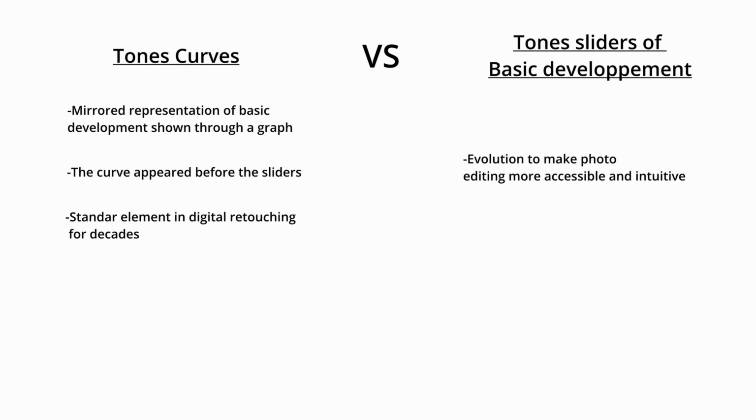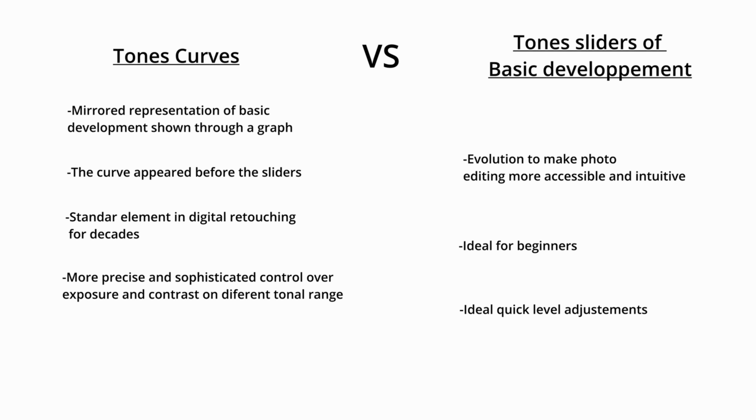Especially in software like Lightroom, designed to be user-friendly and enable a quick and efficient workflow. Tone sliders are more intuitive and easy to use, making them ideal for beginners or for quick global adjustments. The point curve provides more precise and sophisticated control over exposure and contrast in different tonal ranges of the image.